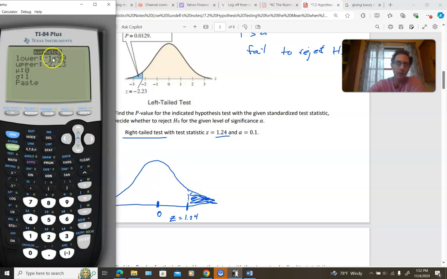Okay. But on the calculator, you can actually let the lower bound be the test statistic and let the upper bound be positive infinity. I think this is the way I explained it, or did it most often in class. Okay, so that's what I'll do again. So I'll let my lower bound be 1.24, and then I'll put in here 1. Remember, you need to put in a capital E and then raise it to the 99th power. And then, of course, our mean and standard deviation are going to be the same. If I hit enter, this gives us the area to the right of the curve.